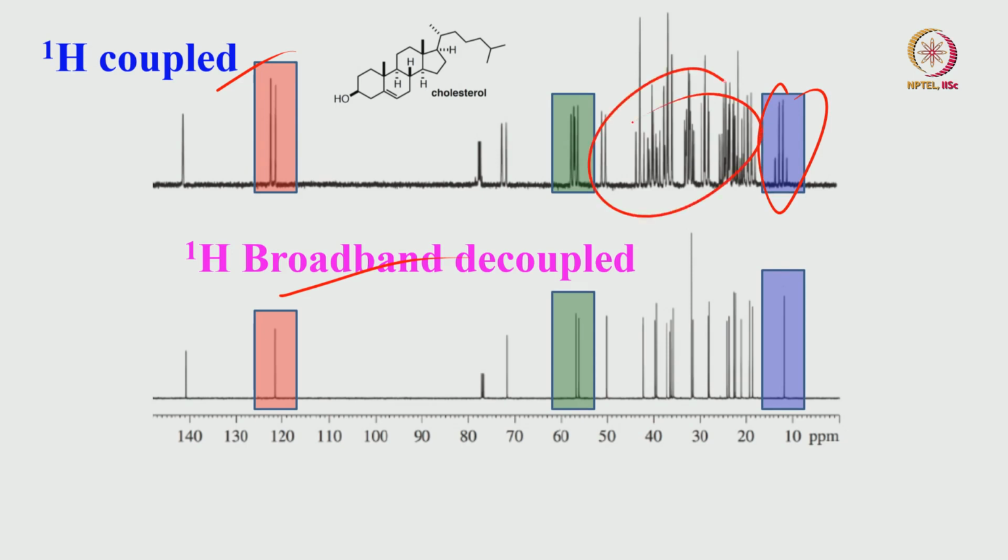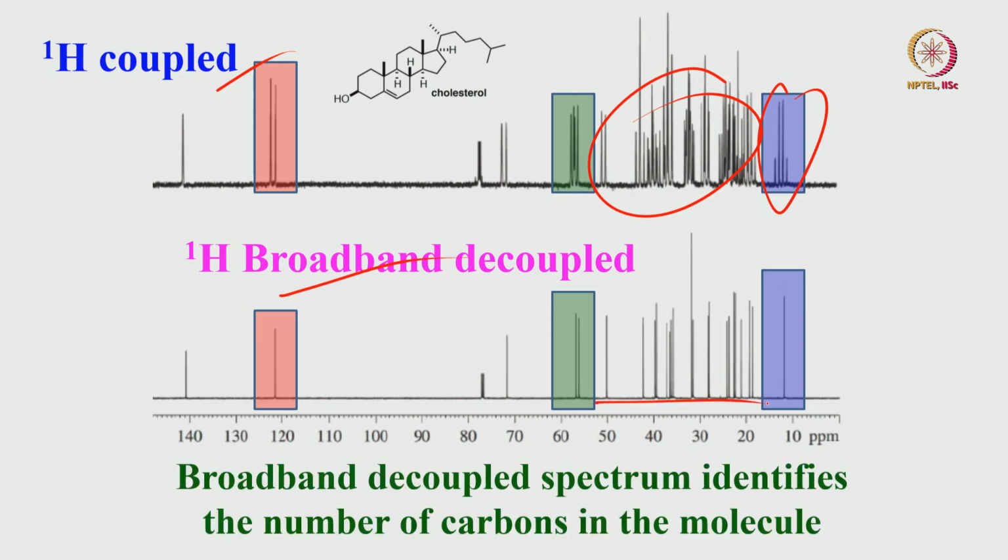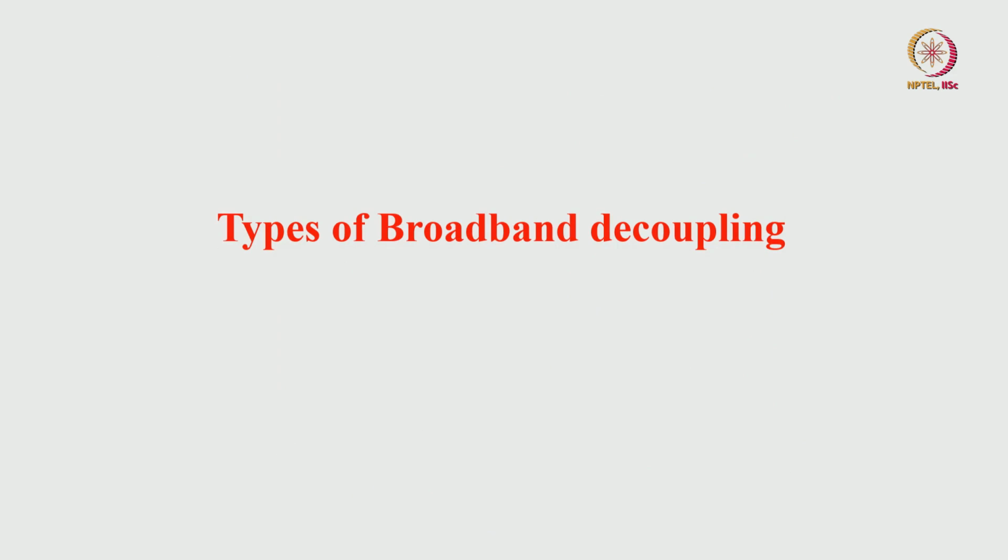What do you get out of this? It is a clumsy thing, you do not know, but there are so many carbons present here. So, what we do is we do the broadband decoupling and then we identify the number of carbons present very easily here, which is not possible from this. This is the carbon 13 broadband decoupling we do.